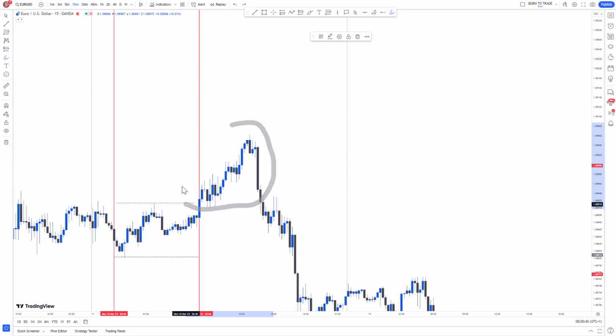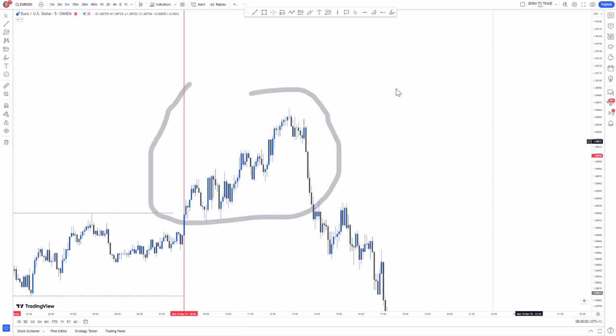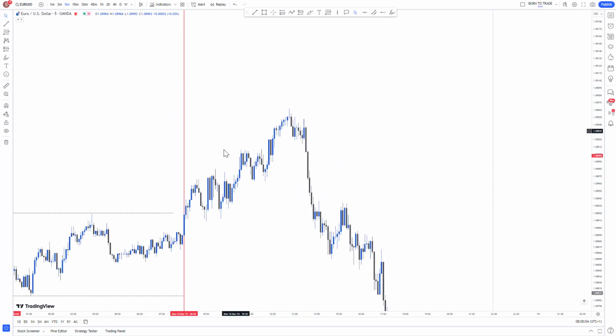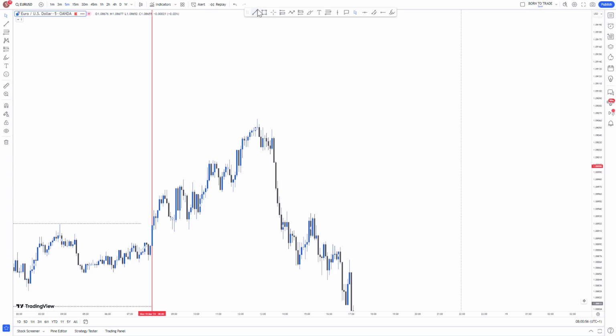Now this is the area right here. I'm going to drop to the lower time frame, that is the 5-minute time frame, to see if you actually got an entry. So this is it right here, and from what you can clearly see, when price sweeps the high, we were seeing break of structures to the upside. Where price breaks above this high, you can clearly see it breaks above the high, a continuation to the upside, another break of structure to the upside. Price was just trending up, a break of structure to the upside.